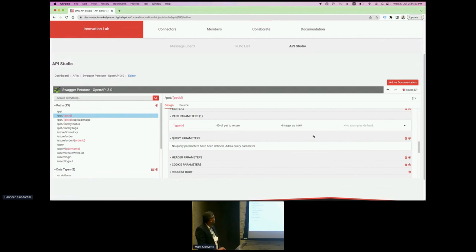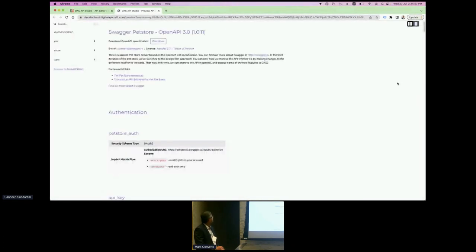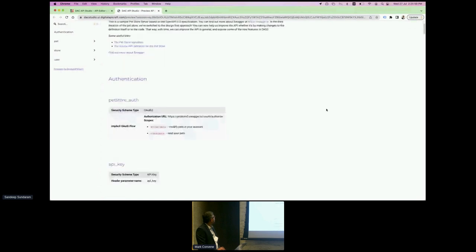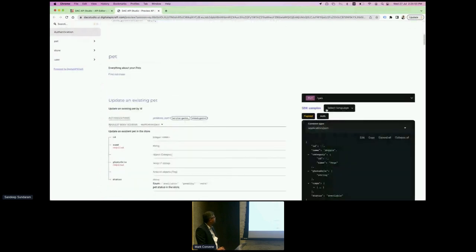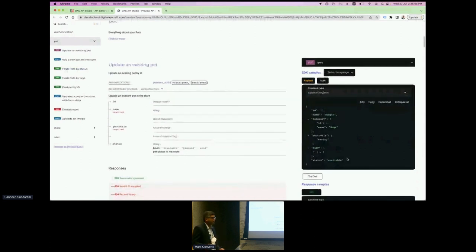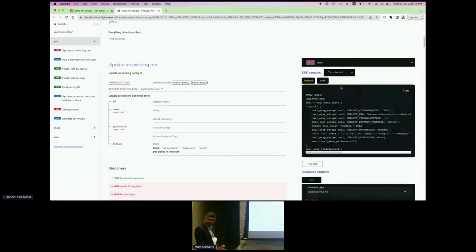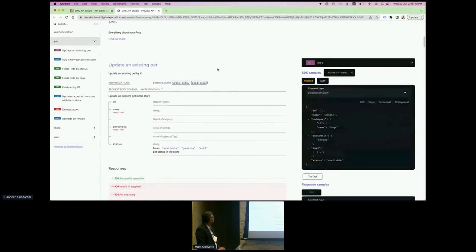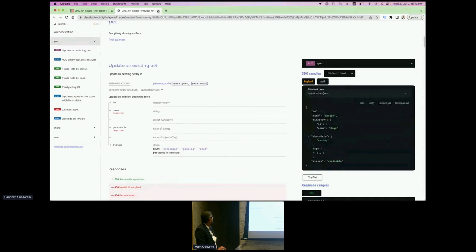At the time when this design is happening, there is also a facility to view live documentation. So if you have done some design change, you will be able to immediately see it here. If you have specified a backend, then you will be able to try it out as well. In this case, I haven't specified a backend, so I'm going to skip that part. As I showed before, you will also be able to generate code snippets, which will assist in your further development activity. Now, let's go back.